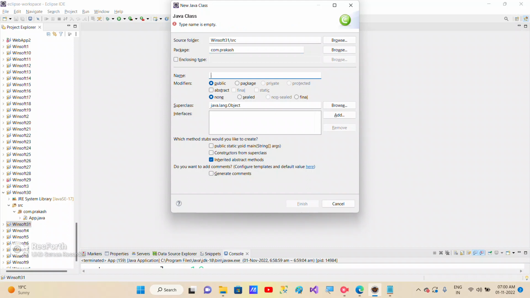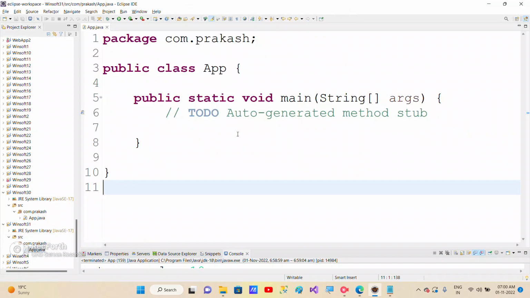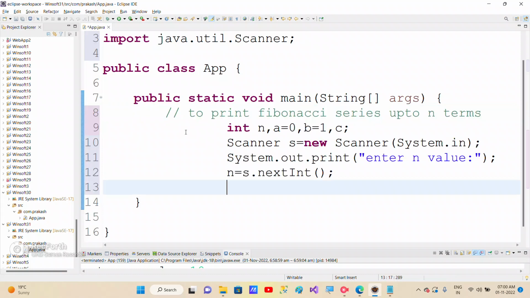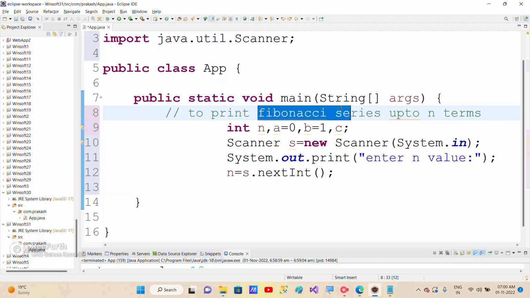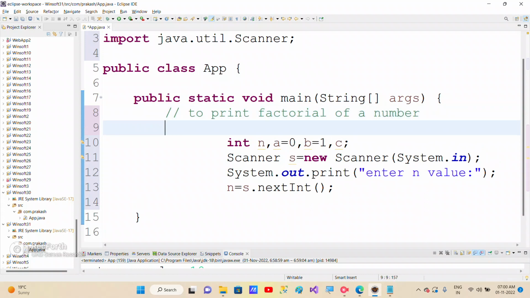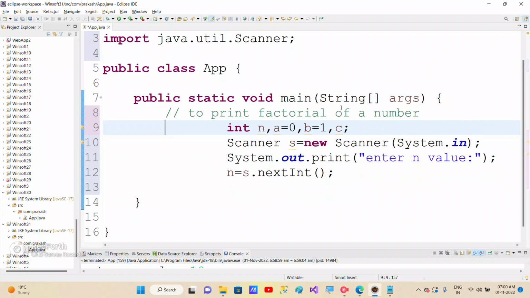Let's add a new class to this. com.prakash I'm giving. And here is the main method. So let's paste the code we have copied so far to print the factorial of n, or factorial of a number.